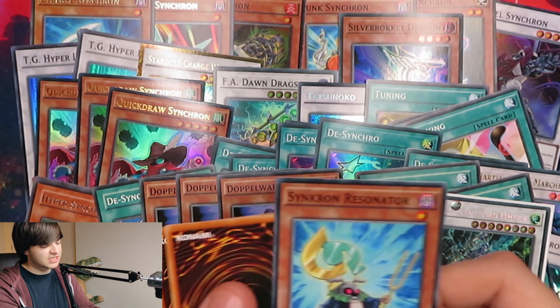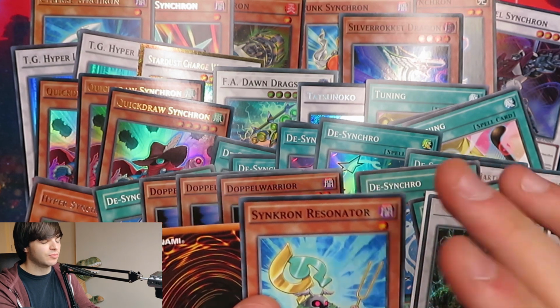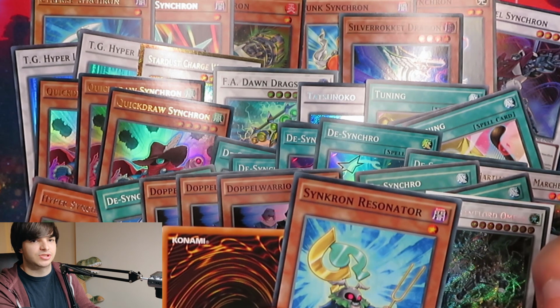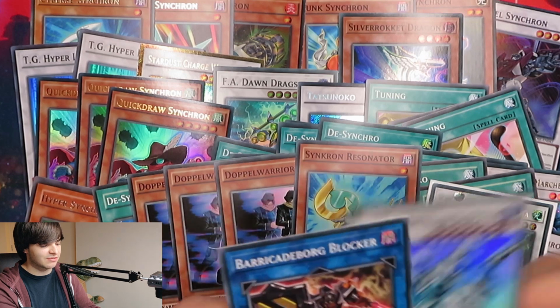And then Synchron Resonator. Now, I think in previous versions of similar decks, you would play more than one of this, but I'm not entirely sure that it's justified at more than one because there's so much draw power now. So I decided I'd just take the one. You have other ways to special summon level 1 monsters and level 1 tuners anyway.